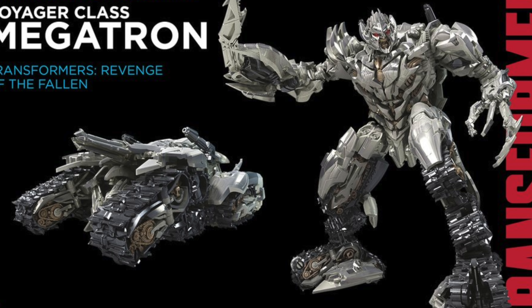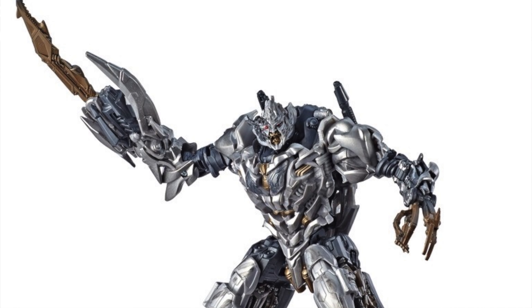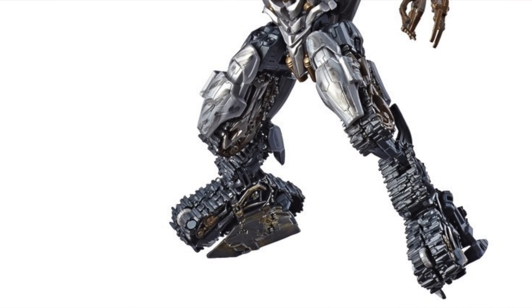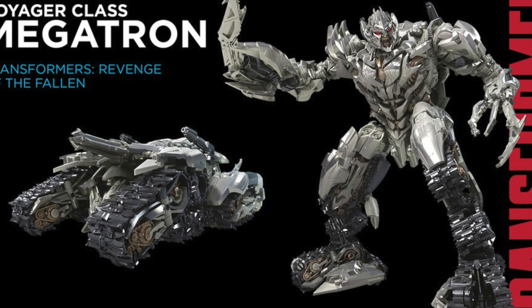This was of course re-corrected this year when Hasbro took it upon themselves to re-release this figure with a battle damage deco, which consisted of a brand new head sculpt and a really awesome paint scheme. However, I've always preferred my figures to represent what they looked like throughout the majority of the film rather than in a small clip that took place towards the end of the movie. The only reason why this figure isn't further up on my list is simply due to its lacklustre paint, but other than that I definitely think this is the best Megatron the Studio Series has given us yet.